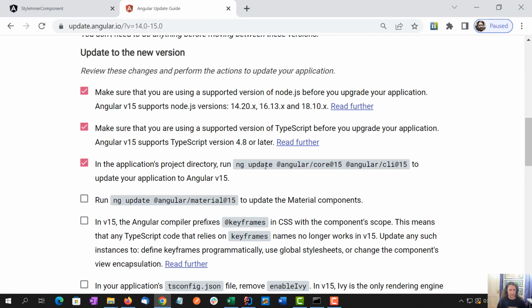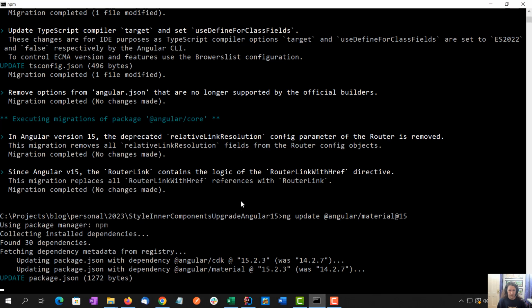I'm going to try to update Material, which is the next step. I ran this successfully. Oh, and that is updating the CDK. So cool.